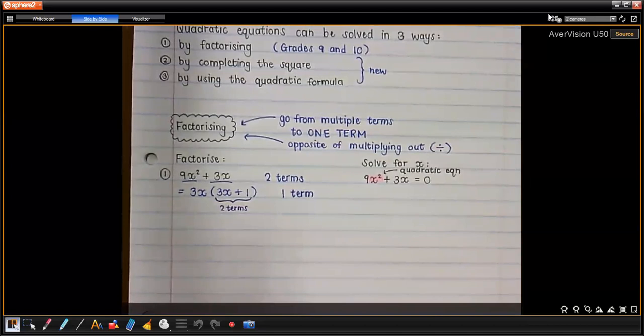Now we'll write down the switch now after we done this example. When you see that you have a quadratic equation, and you might remember this from last year, you have to make sure that everything is on the one side and it's equal to 0 on the other side. Do you remember that? Does that ring a bell from when we did quadratic equations? Everything on the one side equal to 0.